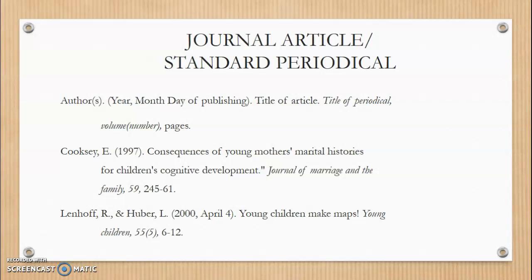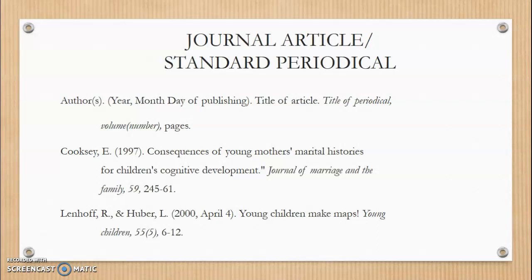A periodical entry is similar in its format to a book. You give the last name of the author, comma, initial of the first name, period, open parenthesis, year, comma, month written out, space, day of publication, end parenthesis, then the title of the selection, the article, is given without quotation marks and a period. The title of the publication is then italicized and followed by a comma, still in italics. Remember that for APA format, only the first word of the title and any proper nouns are capitalized. The volume number is next, then a comma. If the journal begins each issue on page 1, include the issue number.